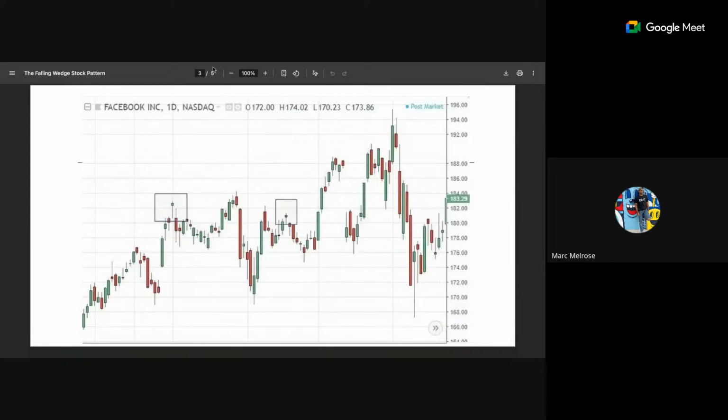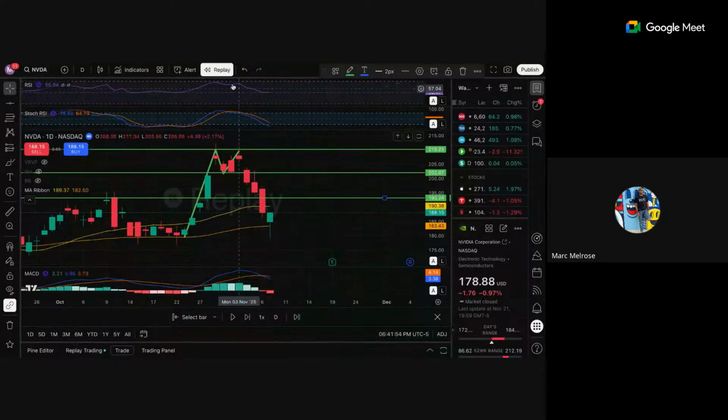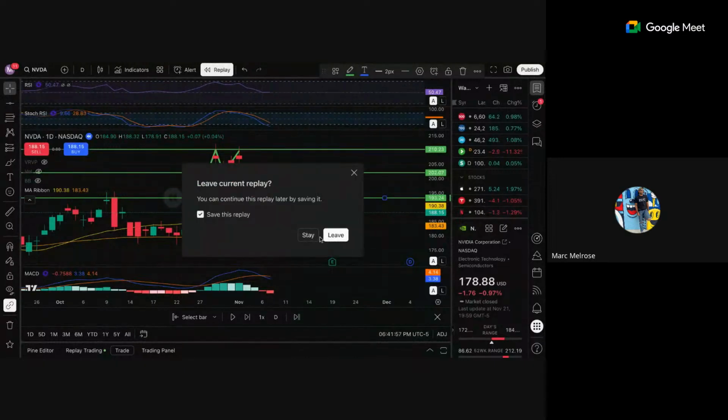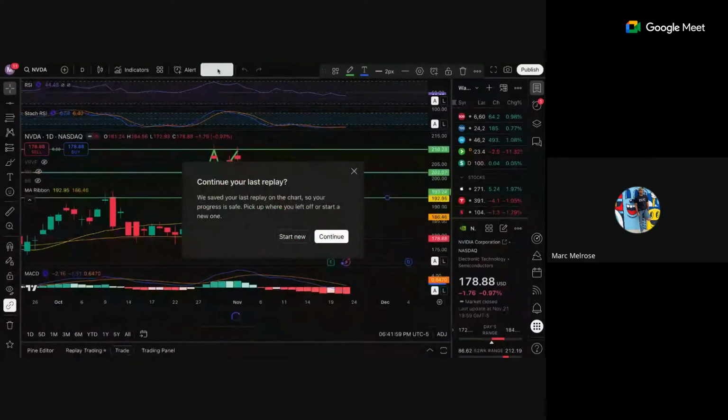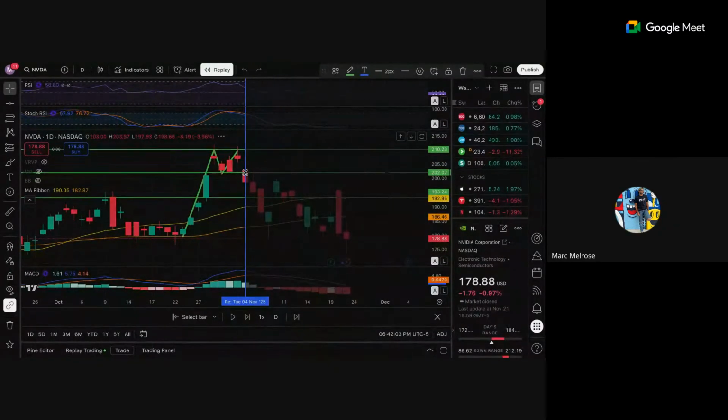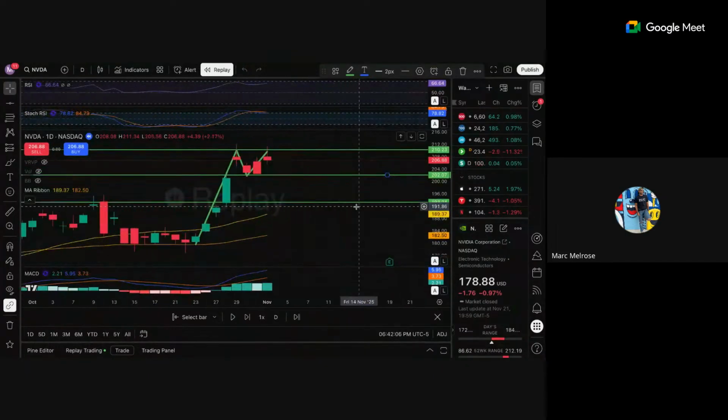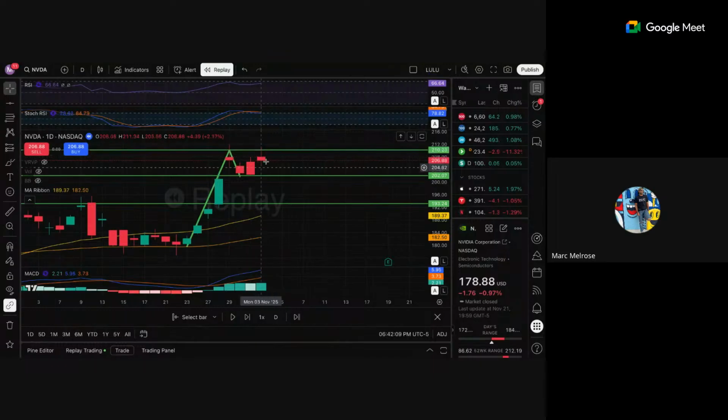So if we go back to this NVIDIA play and share this tab again, we're going to create a new one just so we can pinpoint that candlestick. This candlestick right here is flipped upside down, because sometimes your hammer patterns can be flipped upside down, where the top wick is longer than the bottom wick, which is fine. But you can see that this is a hammer pattern forming. So this is another indicator to let us know that the stock price is hitting a high right now, and we're probably going to see some type of pullback.